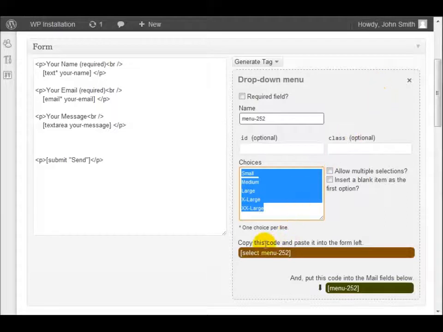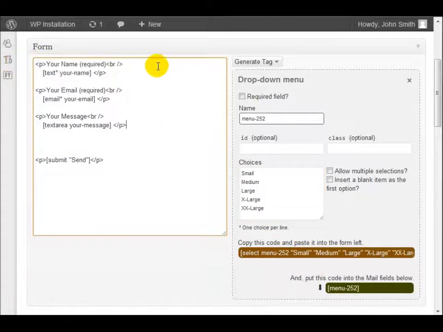And the next thing you need to do, it says copy this code and paste it to the form to the left. Now, before we do that, if you notice the P tags and the break tags, these basically align it so it looks nice. And the break tags basically make it so that you have this, and then you have the form field on the line after that. So you're breaking it to the next line. The easiest way to create new fields is simply to copy what's above.